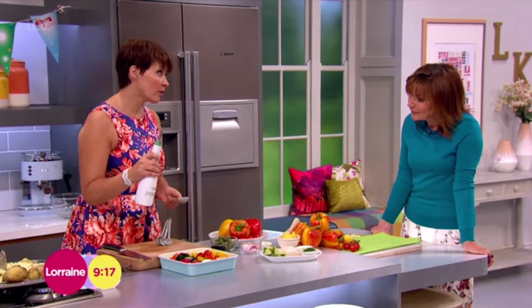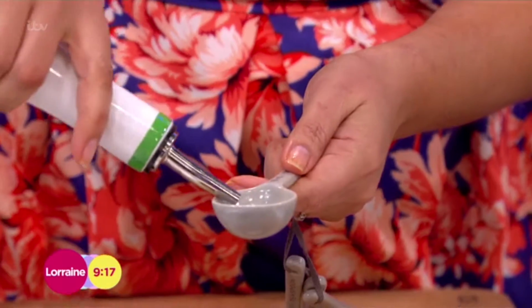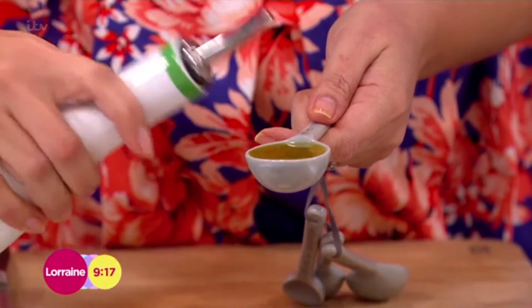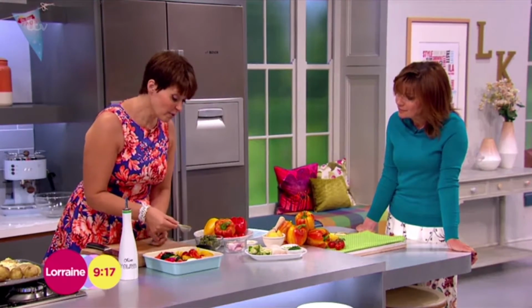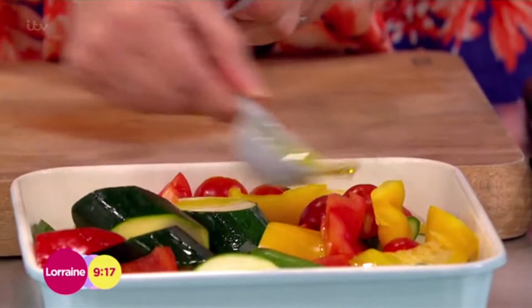And somewhere that we do go wrong, and I'm terrible for doing it, is saying have a slurp of olive oil. Well, on the Bikini Promise, I want you to be in control. So I'm just going to add one tablespoon of olive oil here. Extra virgin olive oil means... Do you know what? That's enough though. It looks fine. In fact, you probably don't really need that much, but let's just pop that in.